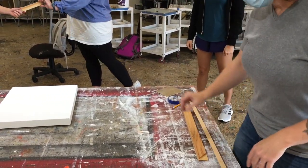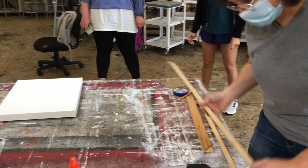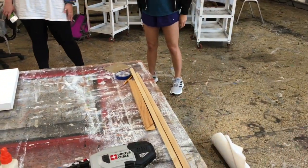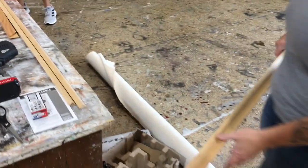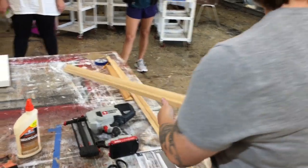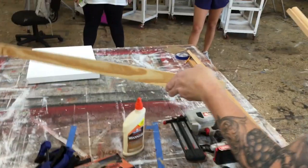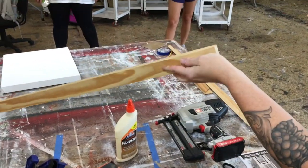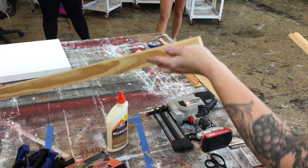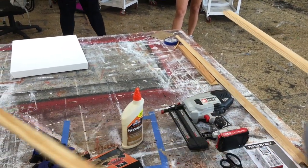So the objective is very simple. When you make your own stock, and that's what we call it, stretcher bar stock, all you need is 1x2s, which is what this is. And you need to make sure it's straight. The way you do that is you close one eye and look down it and make sure it isn't too bowed.